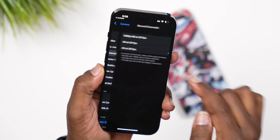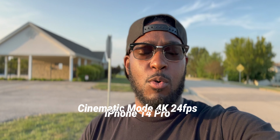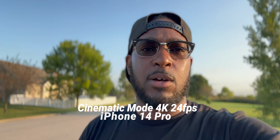All right, y'all, so number 10 is a new feature with the iPhone 14 Pro, and that is the ability to record using Apple Cinematic Mode at 4K 24 frames per second and 4K 30 frames per second, which is a big deal. And I'm gonna be honest with y'all, it's really got me side-eyeing my high-end expensive cameras a little bit, because I used cinematic mode the other day, y'all, when I unboxed this phone here. If you want to check that video out, it's right up here on the card. And I'm not gonna lie, y'all, I was blown away by what it can actually do and the quality that it can actually record in. But just make sure to set this to either 4K option, so that way you get all of the sauce whenever you're using that feature.